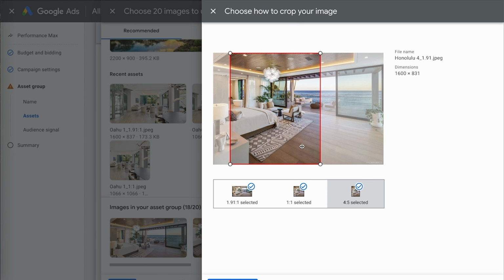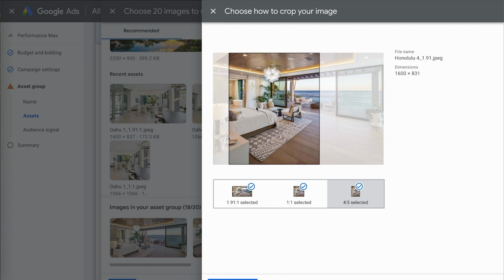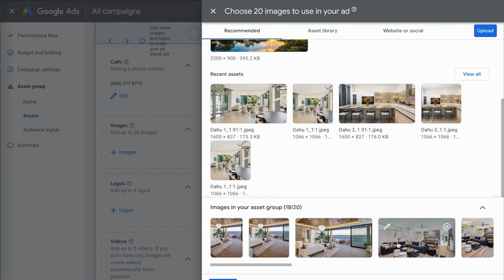This is slightly opinion-based, but in my opinion, for example, in this one, I think you're better off going with something that's framed a bit more like this, as opposed to this, since there's a bit more going on in the photo on this side of the room. So for each photo, in this case, we have 6, you're gonna have 3 different crops. So you essentially end up with 18 different images for each asset group. So we're good on this one, so we can select those 3 ratios for that photo, and we're gonna repeat the process for the other ones.